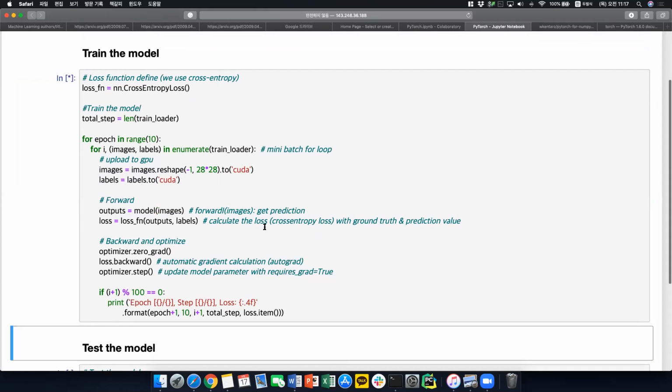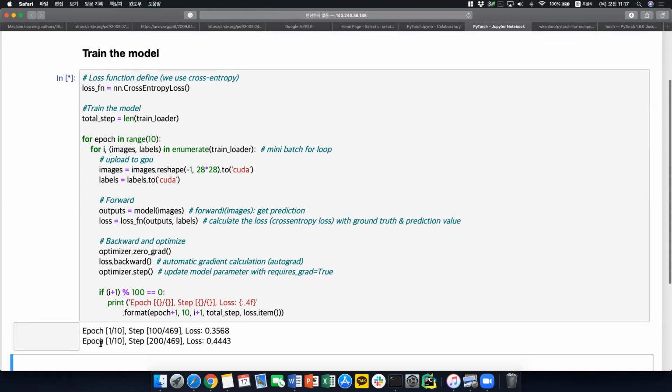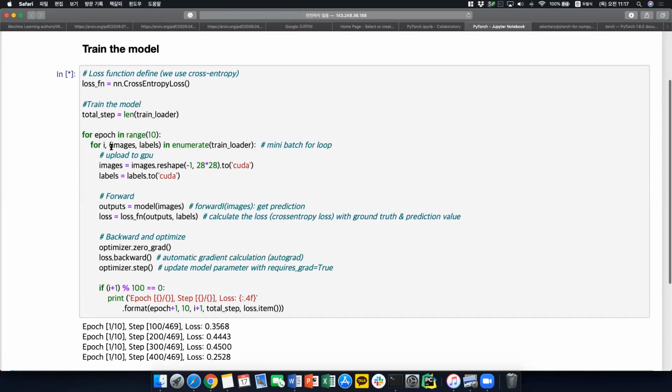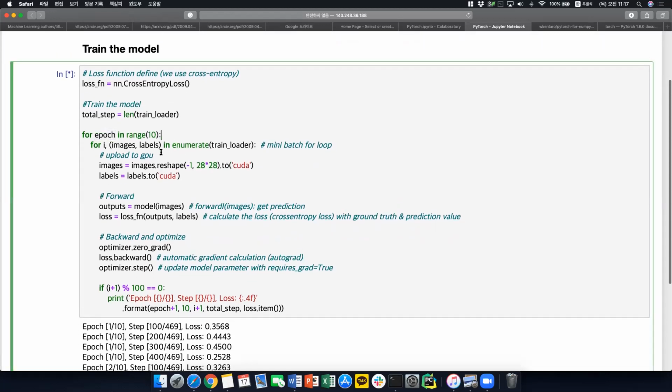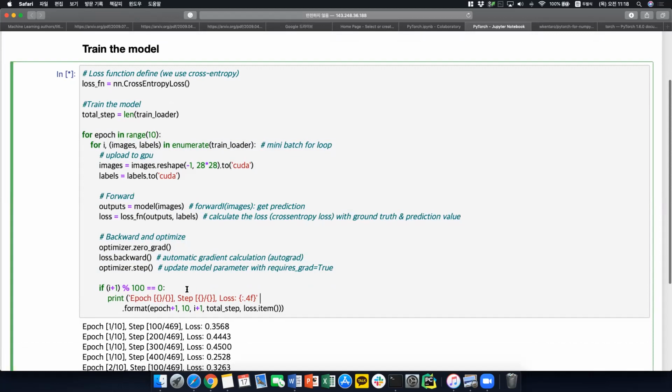So it will take some time. As you can see, the optimization is going on. What an epoch is doing is, you have the total training set, and it determines how many times you're going to train the whole training set on the model.